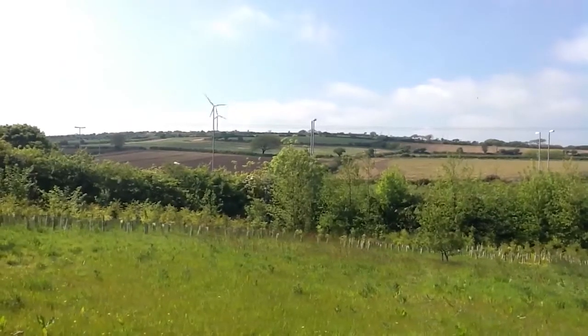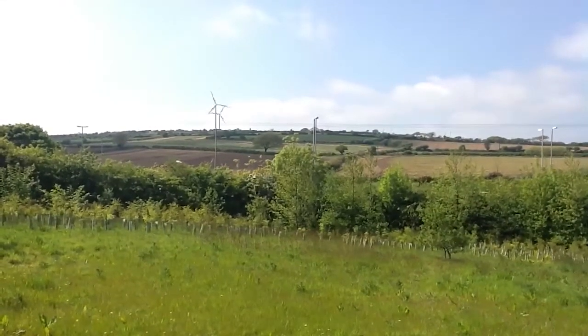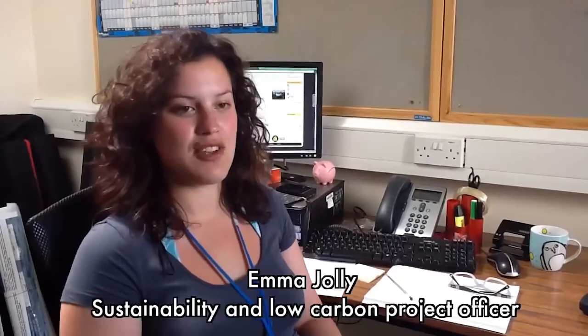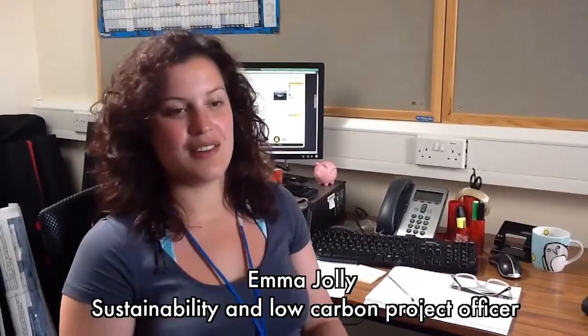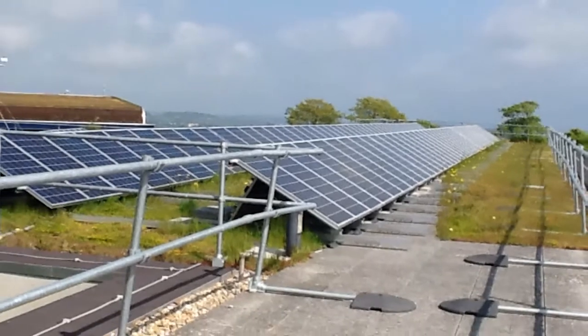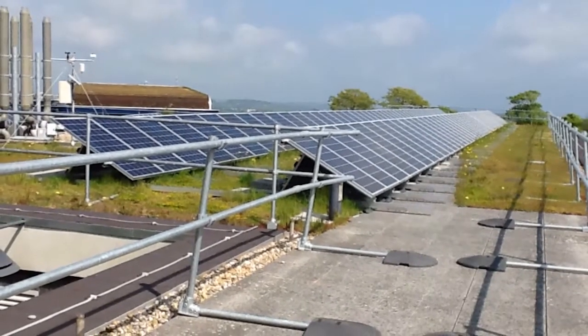The only environmental impact is the landscape impact, because you can see them from quite a long way away. One of the courses we have on the campus is renewable energy, alongside other environmental-based courses. For us it was very important to have aspects of sustainability and renewable energy active in the infrastructure of the campus. These technologies were chosen by the building architects for both the performance centre and the ESR, based on the resources available.